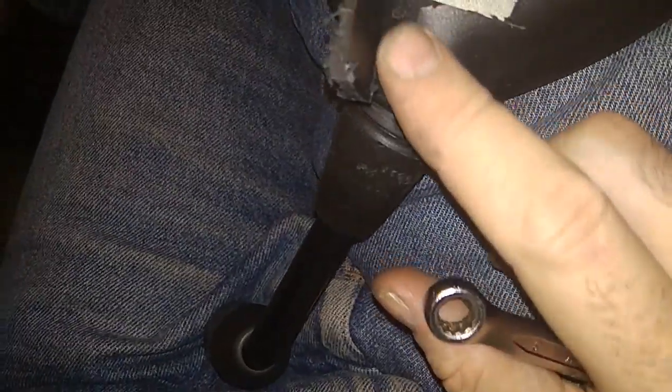Okay, so I was able to reach the nut with an 8mm wrench and tighten it, but I suggest you cut the hole closer to the joint. It will be easier. And now it's strong enough.